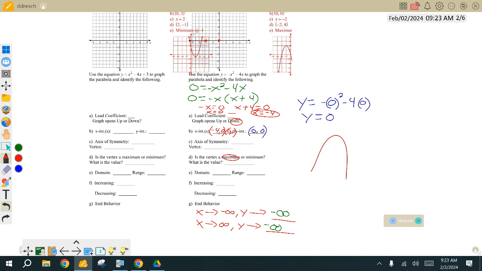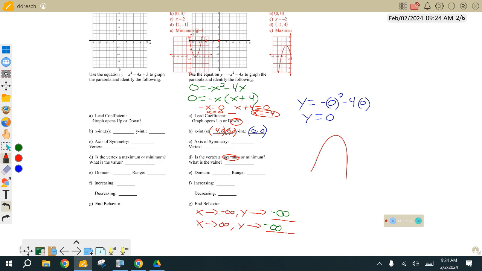Which makes sense because why? It's going through the origin. This x-intercept was at the origin. That is the one time where the x-intercept and y-intercept are one and the same, when it is passing through the origin. And you do enough of these, that's always going to happen when the constant is 0. You're going to run into that situation.